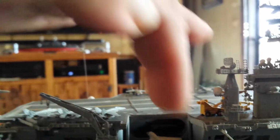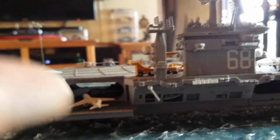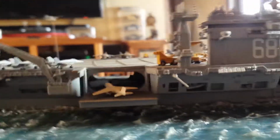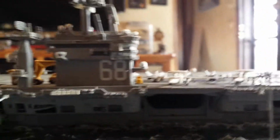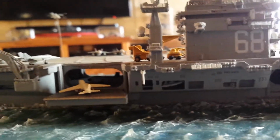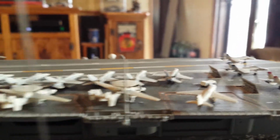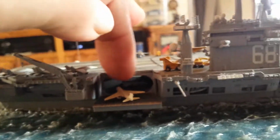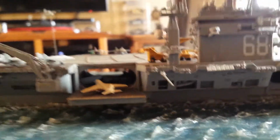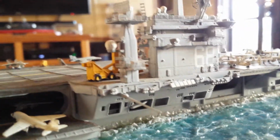The elevators will work. I got them positioned, and they're really fragile. Everything's so tiny, as far as the little tracks that they slide up and down. They will go up and down, but in order to get those two to fit flush with the deck, and the one on the other side back there, I did have to do some filing around there. Other than that, it wasn't too bad. The fit of the parts is pretty good, and there are no major issues where you have to modify parts to get things to work out.